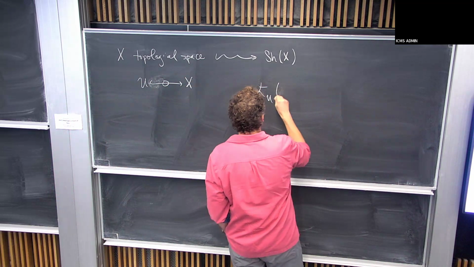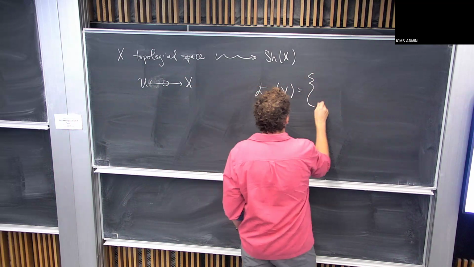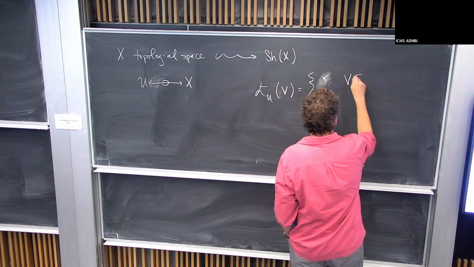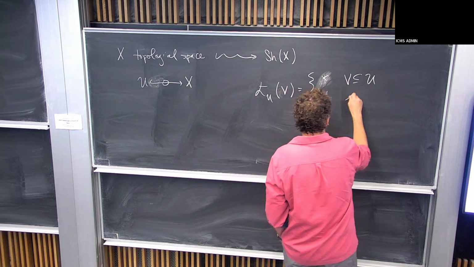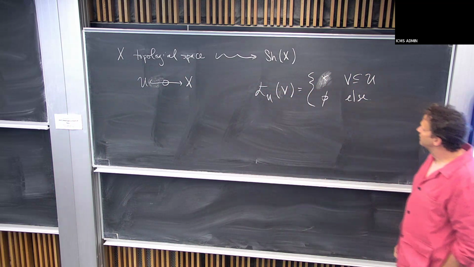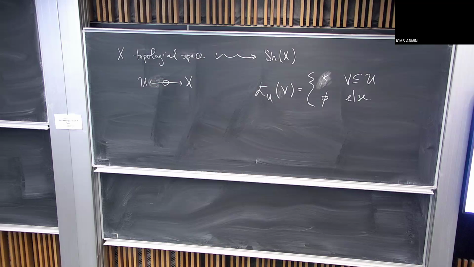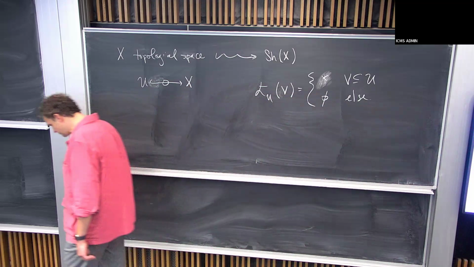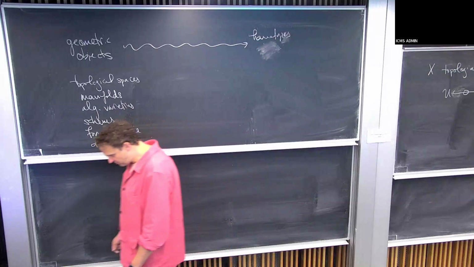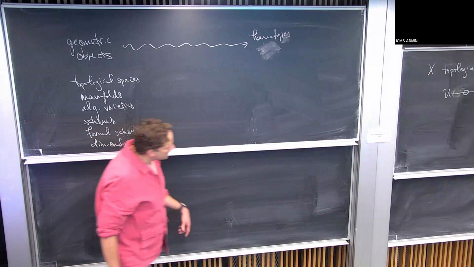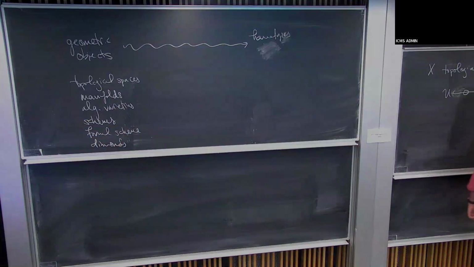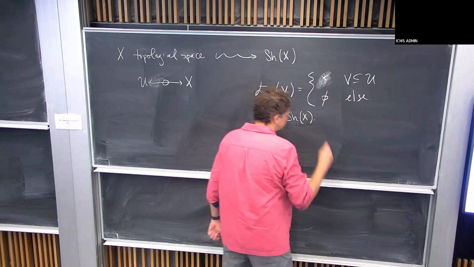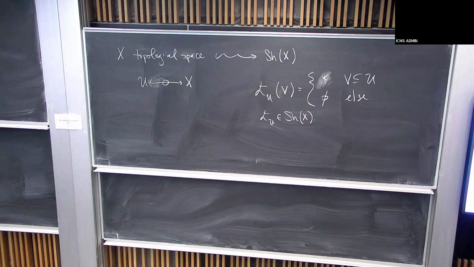So this is the thing that says, well, its point if V is contained in U and it's empty otherwise. Right, and so this is a sheaf, and it's a sheaf that you can get for any open set, right? So for any open subset of your topological space, I can write down a sheaf. And now this object, this yo-U, is an object of the category of sheaves on X, and it's not just any object.